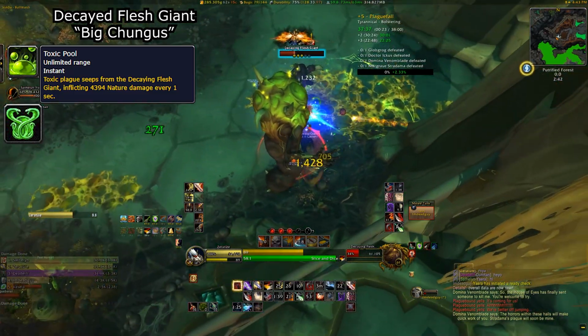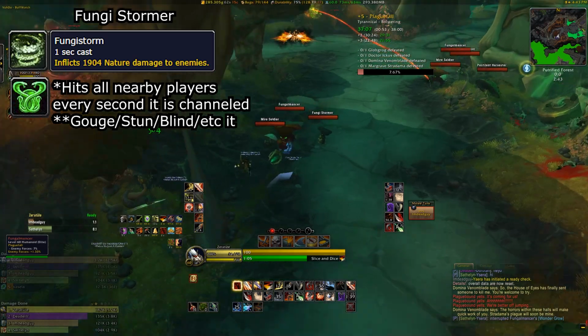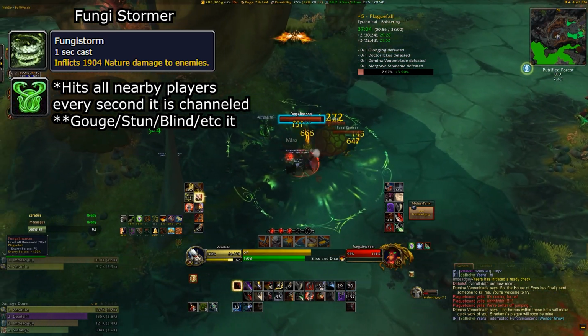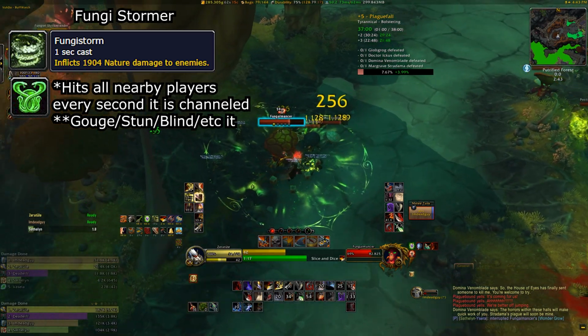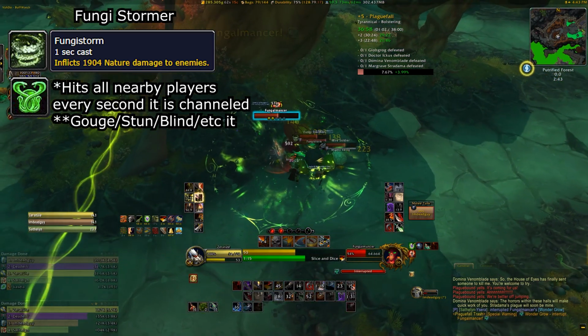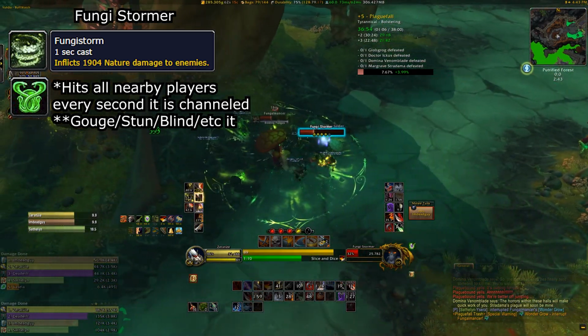A lot of our fungal friends at the beginning will deal nature damage as well, with the largest AoE move being Fungus Storm from the aptly named Fungi Stormers. While you can save your own skin with Cloak against this AoE burst damage, you'd be better off using Gouge or Blind or Kidney Shot to stop this Mushroom Mayhem from damaging the entire group.